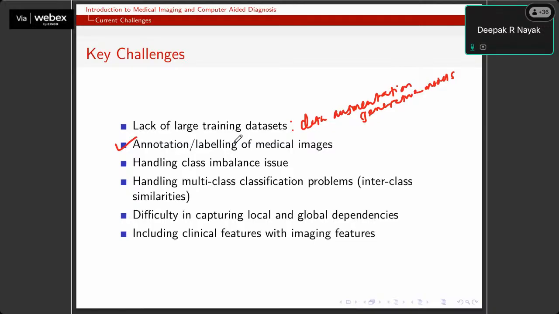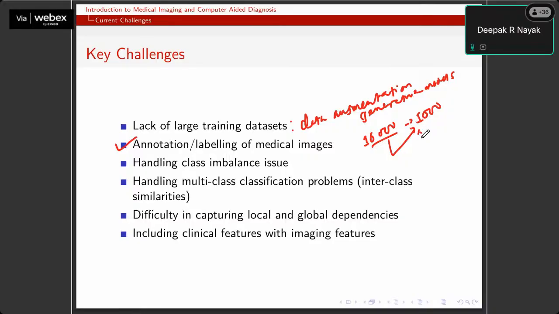Again, annotation is sometimes very, very difficult; it is hard to get annotations for all the images. Let's say you have 10,000 images and you have annotations for 1,000 images. So what about those 9,000 images? The easiest way is to just drop those 9,000 images and go ahead with these 1,000 images, but that is what we don't want. We also want to consider those 9,000 images to train the model, because the diversity is going to be really good if you consider them.